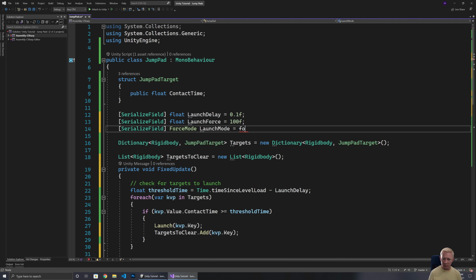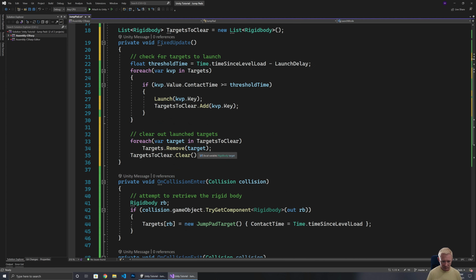And we're going to make it so that we can control that force mode, because we have a bunch of different force modes. We have some that take into account mass and some that don't. We have some that are instantaneous and some that are continuous. So what I'm going to use for this is I do want it to take into account mass. So we're either looking at force or we're looking at impulse. One's an instant, one's a continuous one. I'm going to go with impulse for this.